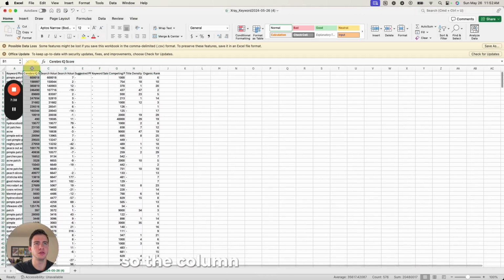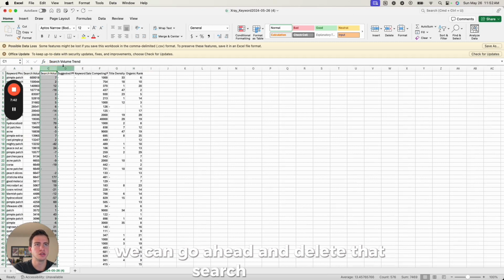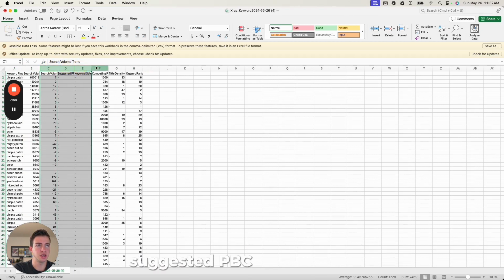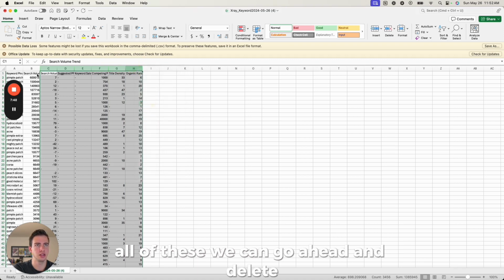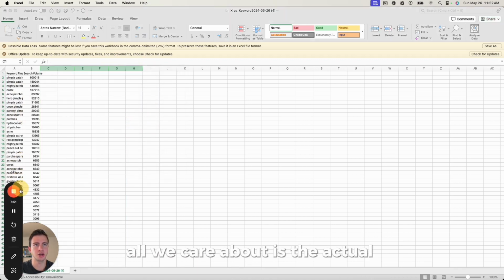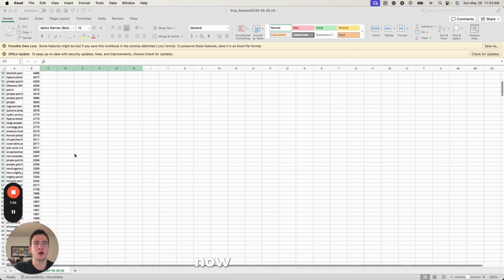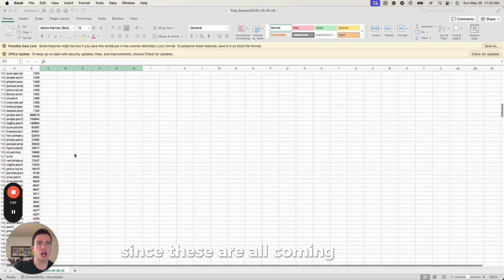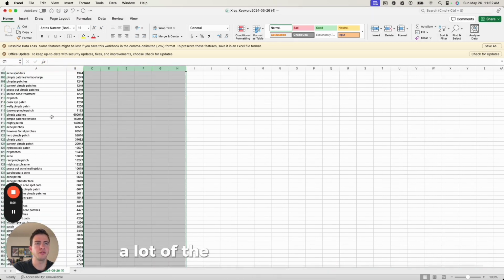So the column B, Cerebro IQ score, we can go ahead and delete that. Search volume, suggested PPC, keyword scale, all of these we can delete. All we care about is the actual keyword and the search volume of that keyword. Now, since these are all coming from similar products, a lot of the keywords are going to be the same.